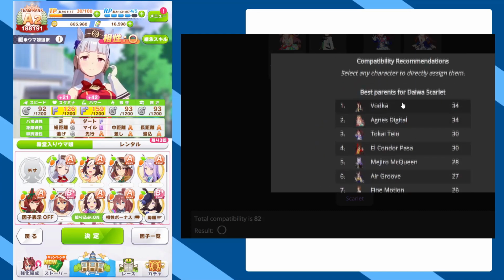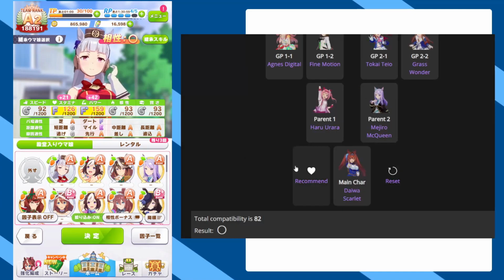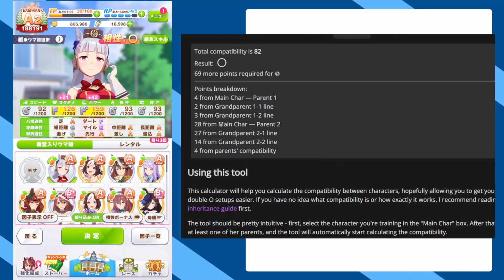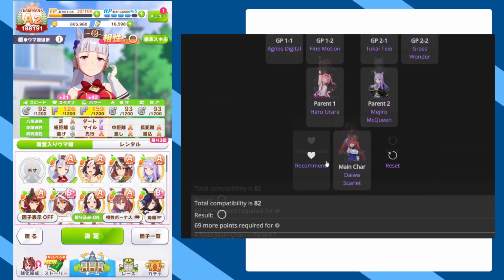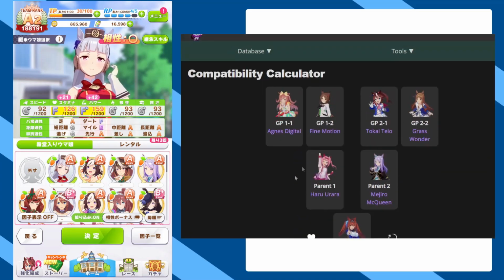On the other hand, look at Daiwa Scarlet. If you use Daiwa Scarlet with Vodka together, she's going to get a huge amount of compatibility or something like that. So yeah, be sure to check this out and play with this too. You'll notice there's a point breakdown here where you can see where the points come from. So be sure to check it out.